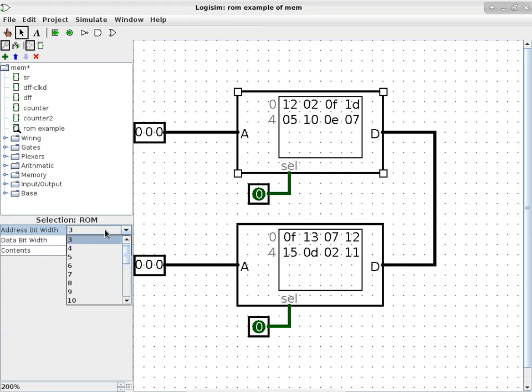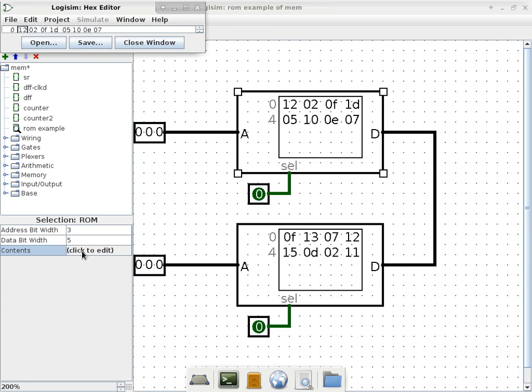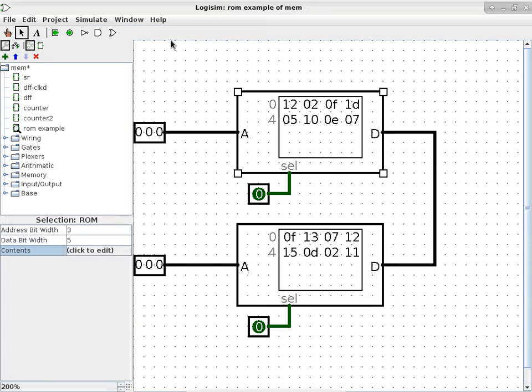In terms of the address bit width, I think you can go all the way up to 24, and therefore 16 million something. Yep, there we go. If you specify 24, then you have 2 to the power of 24, which is approximately 16 million locations. So I'm going to continue this with 3. And then this one is content. If you click the content, it will open up an editor where you can specify the actual content of this ROM in hexadecimal. Are there any questions about what I just talked about at this point?